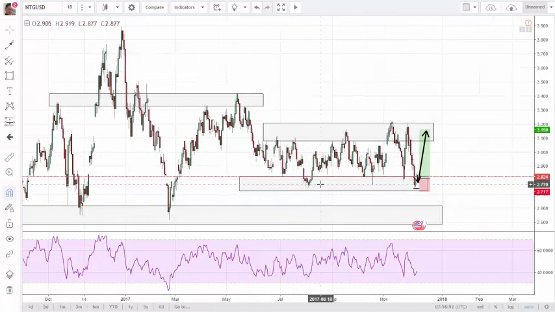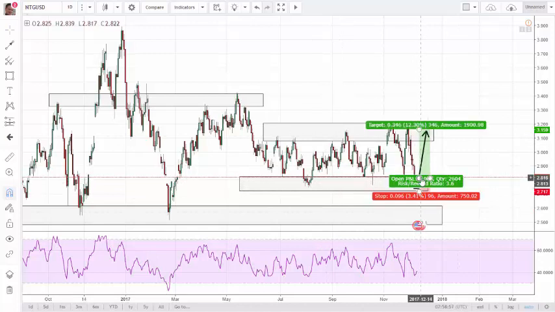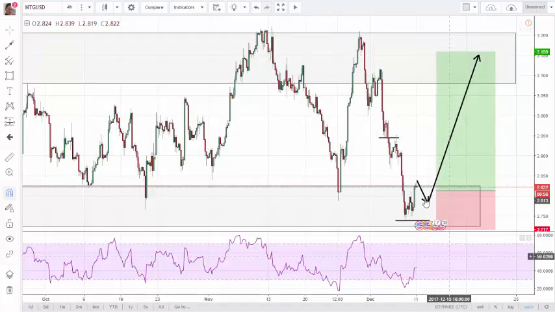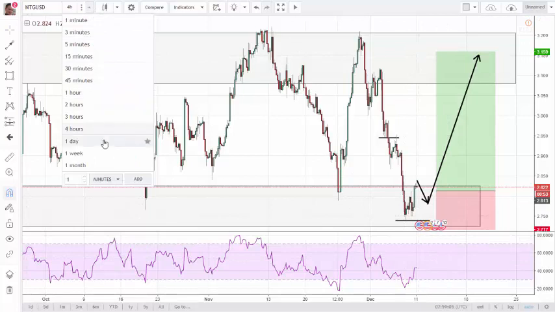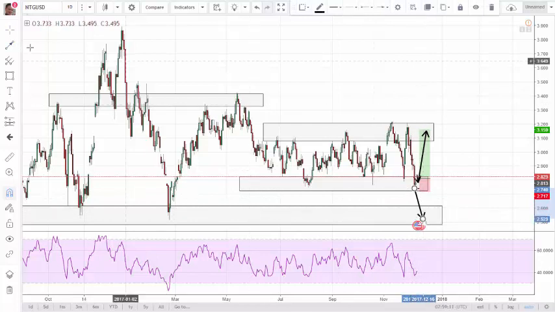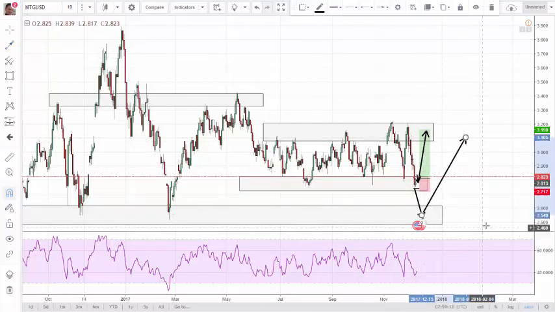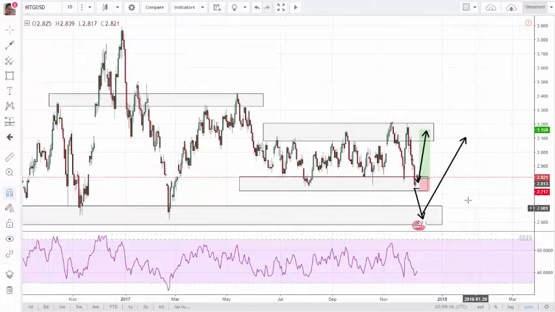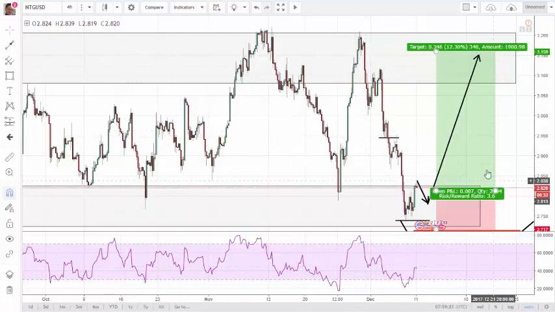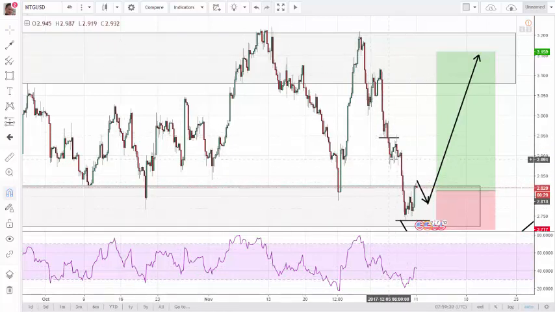It is near the zone of this range, so a possible reaction will be coming, and if this one doesn't hold, you get stopped out. That's part of the game, and then we will go further into the next zone where we most likely will see another reaction back up. So one more thing, no, we're not getting any information from the RSI in this one. So that's it for natural gas right now.